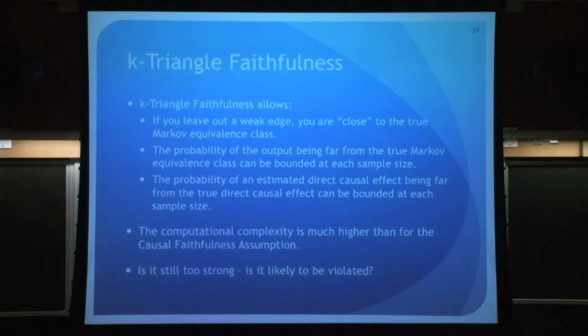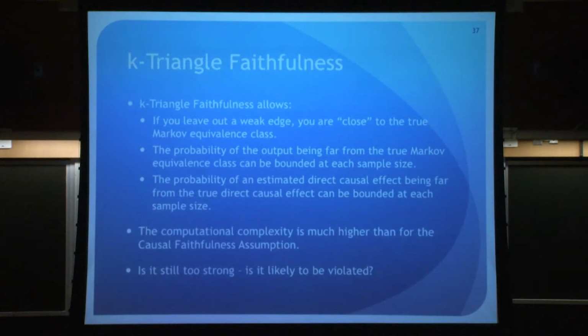And a second thing that you can do is also use the output, as I said, to estimate the strengths of various causal edges. If you do that, then again, you have a sense in which you can say that you're close to the right answer versus getting the right answer. And in both cases, if you make this assumption, then it allows the possibility that you have a kind of uniform consistency, in the sense that I can bound the probability of a large error at a fixed sample size.